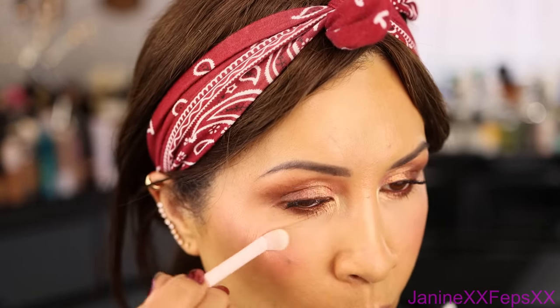Love a bright under eye. Go down the nose a bit. That brightening powder is just the best, guys. You've got to get it. I suppose the Biteri doesn't do this. This has got something in it. I've been trying to find something exactly like this, but I haven't been able to find it. See what it does? It just really brightens the under eye and makes you just look all snatchy snatched.